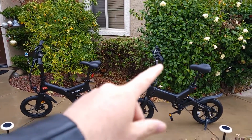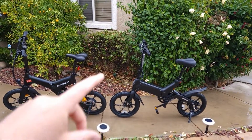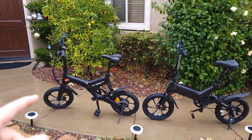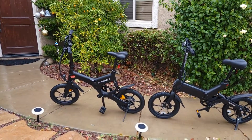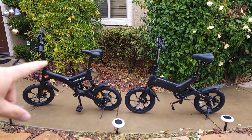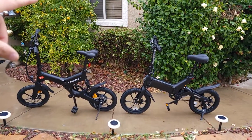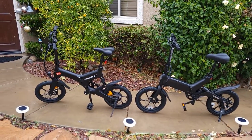As you can see, the Jetson Haze has a little bit bulky frame, but it's also shorter. With the OneBot, it's more sexy, slimmer, and the seat is going about 4 inches higher. Right now it's not on the top, it's just middle, but I can lift it up very high. I'll show you later.